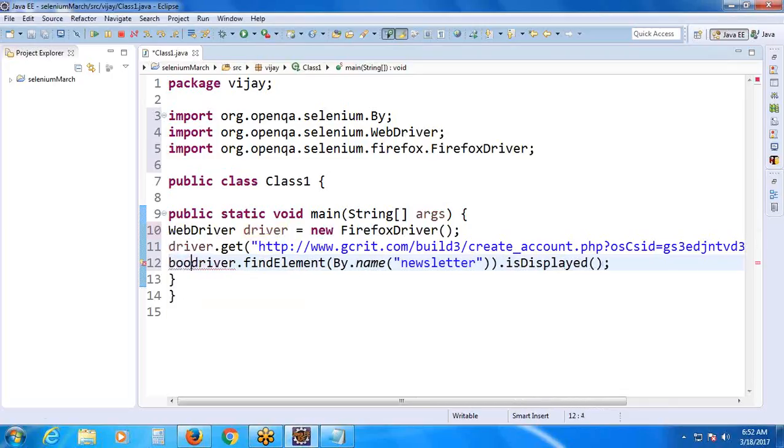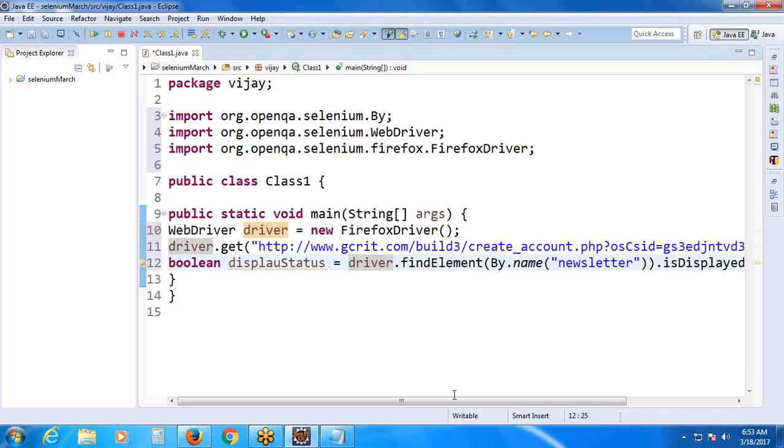Suppose boolean displayStatus; any meaningful variable you can take, Preeti. One more thing, we are going to perform multiple operations on the same element. Instead of following the complete syntax, you create a WebElement, then you can perform operations one by one.